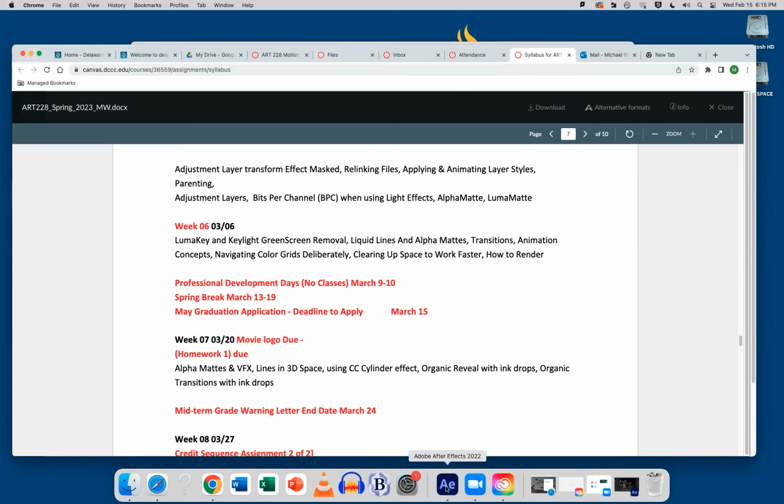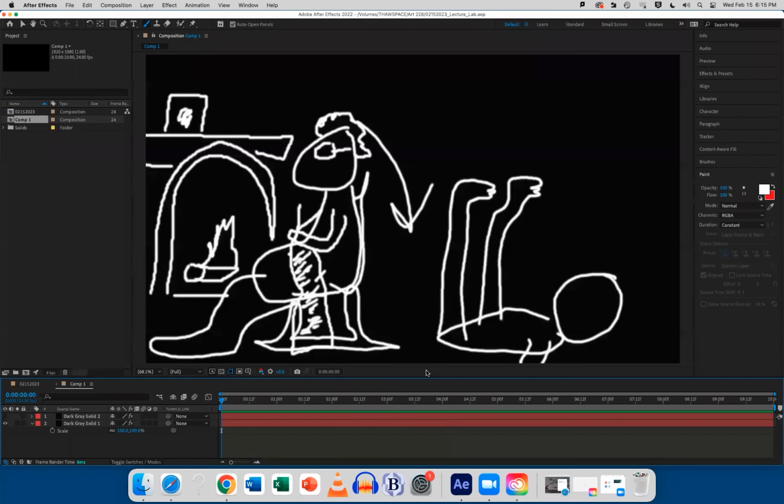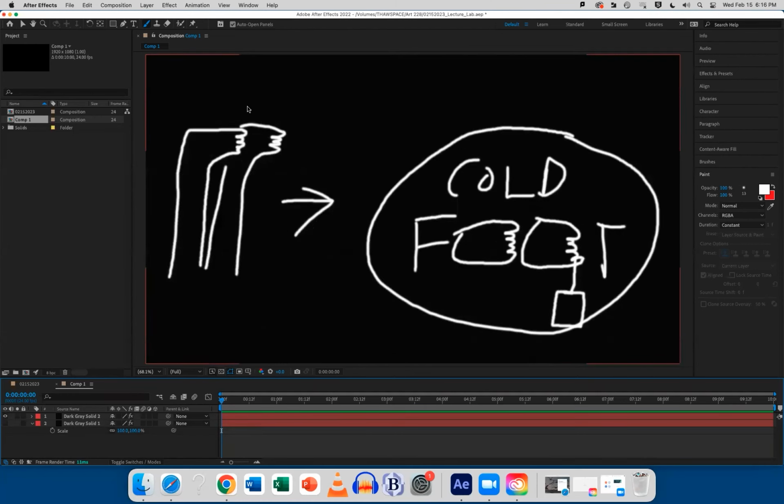Let's hop into After Effects. Here's my quick storyboard that I knocked out tonight because I just got the idea yesterday. I was thinking there's an elderly person sitting in front of a fireplace doing something, reading a paper, knitting. They're doing something, then they fall back over, camera pushes into their feet, and it dissolves into cold feet with a swinging toe tag from the foot. Everyone see my thought process?